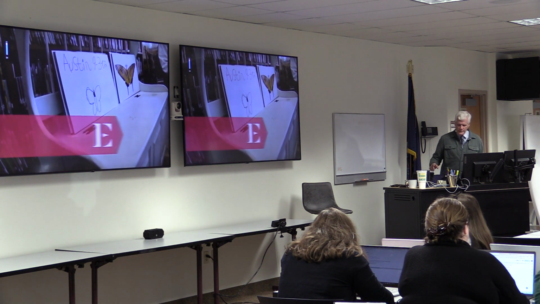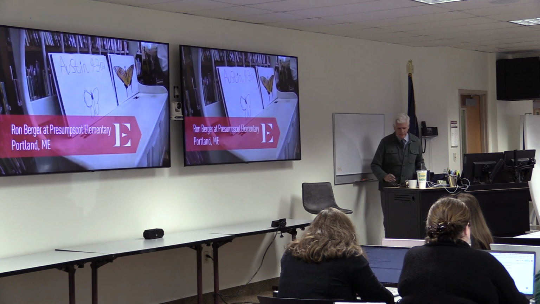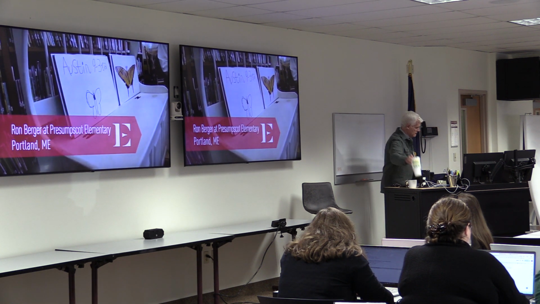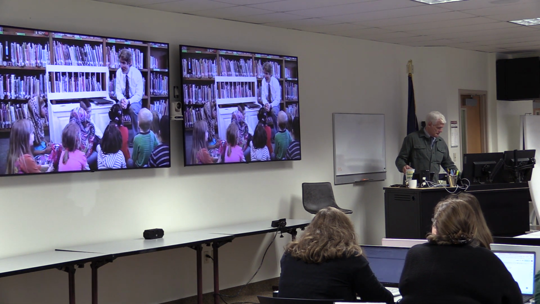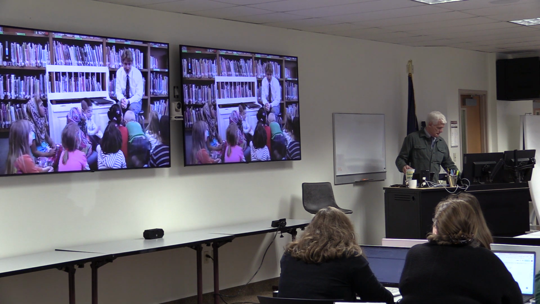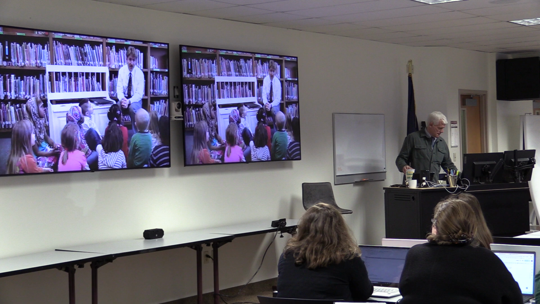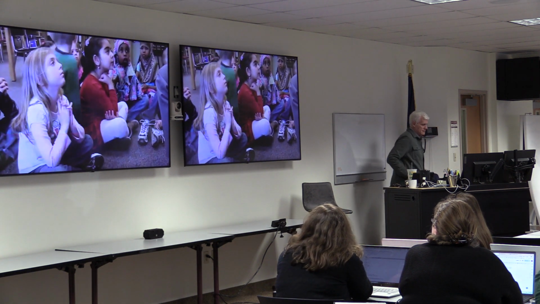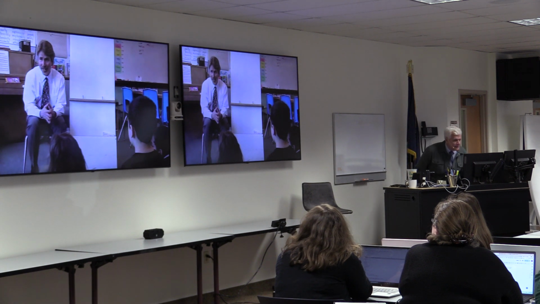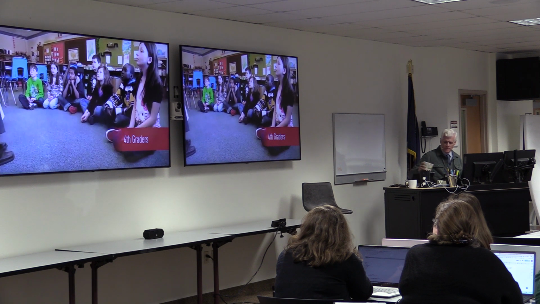What would you guys say to teachers if they're not getting high quality work? Could they learn something from this, and what would you say to them that they could do differently in their classroom? This is a story called Austin's Butterfly. And it's a true story about a first grade boy, and his name is Austin, and he goes to school, or used to go to school, in a town called Boise, Idaho. And in his class in Boise, Idaho, they were studying butterflies, and he had to do a project.